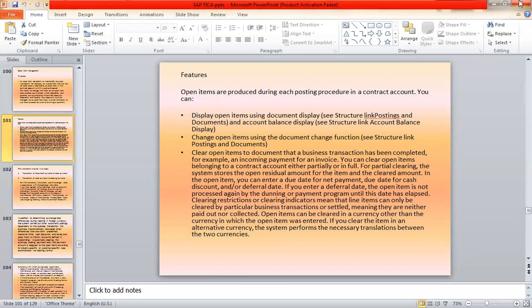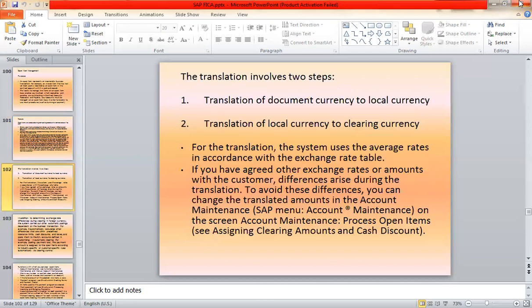So whatever amount that dollar value comes down to euro, the system will calculate automatically and give the customer the invoice in that particular amount of euro. The translation involves two steps: the translation of document currency to local currency, and translation of local currency to clearing currency.